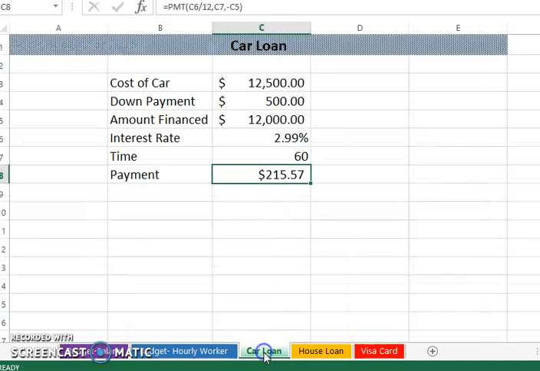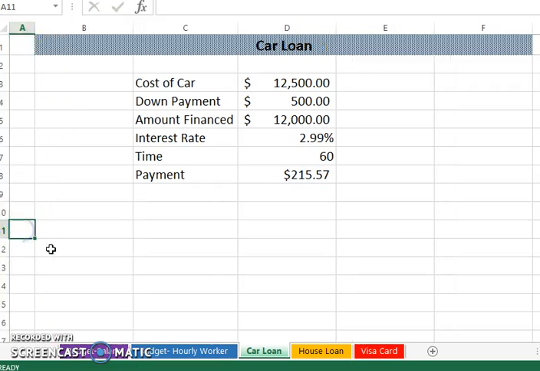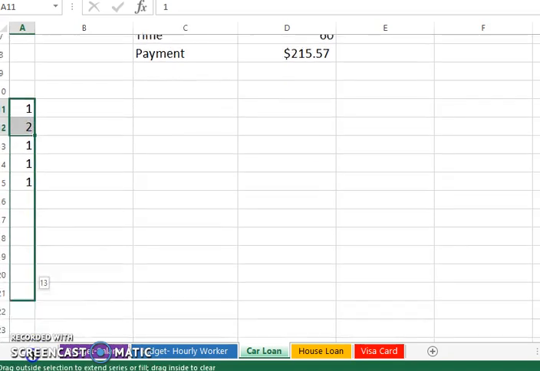Okay, then I want to do an amortization of this. And what I'm going to do is insert another row here, and I want a little row. This is going to be the actual payment numbers. So I have payment 1, payment 2. And if you do a series of 2, you can highlight both of them and drag it down, and it's going to go consecutive. If you just drag down the 1, it just puts all 1s there. So you need 2 points to make a series, and then you highlight those 2 points, and I'm going to drag this down to 60 payments.